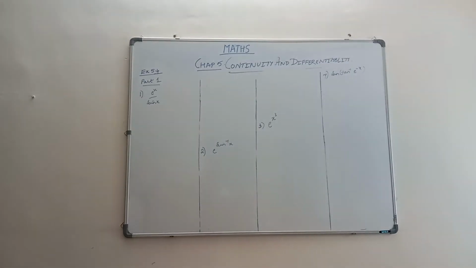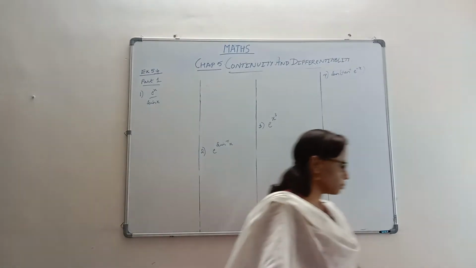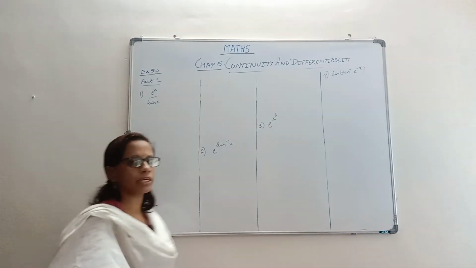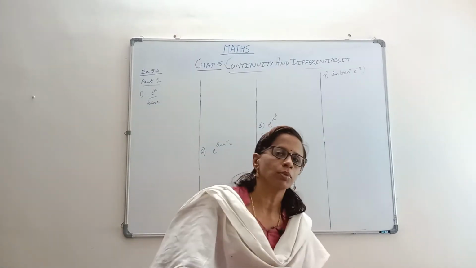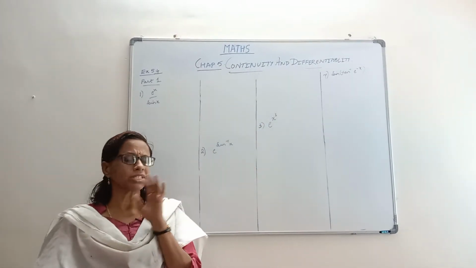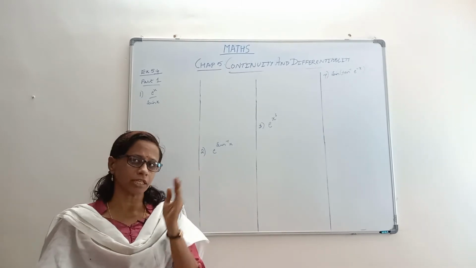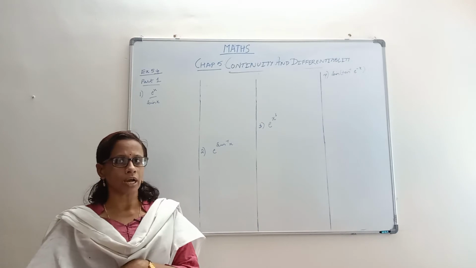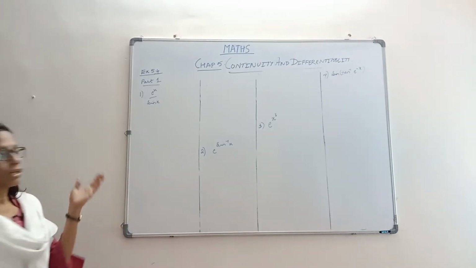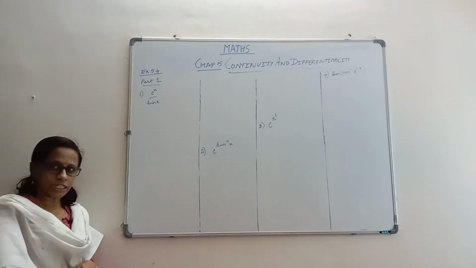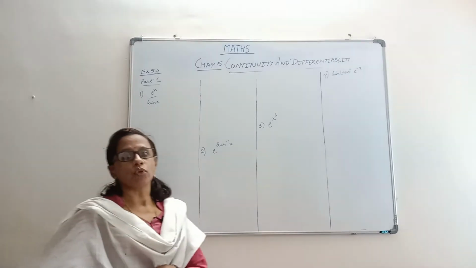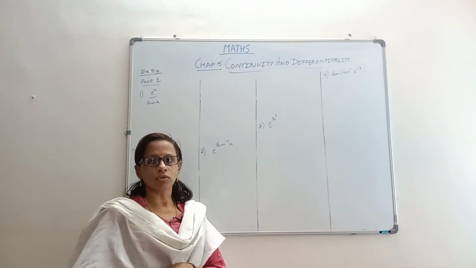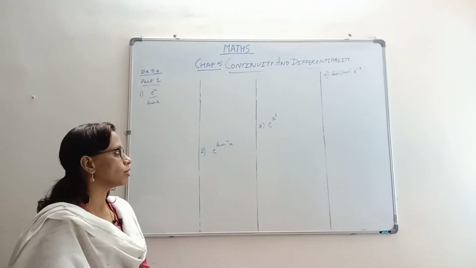Hello folks, we come to this new exercise 5.4, and this is going to be a part 1 video in which we are going to take up problems where we have exponential functions. Nothing new to us. When we had studied the formula in the initial part, we had seen what is exponential function and how its derivatives are. Derivative of e raised to x is e raised to x, and derivative of e raised to ax is a times e raised to ax. We have learned all that, so accordingly we will do it.